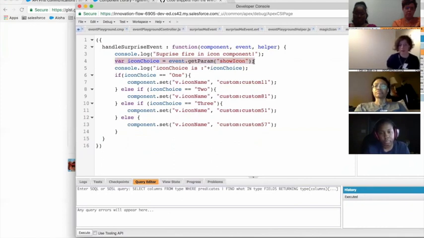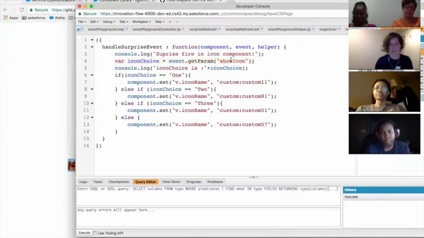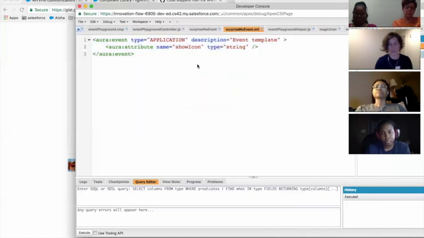Yeah, Pavana, overall we are changing the icon based on the button pressed, but on line 4, we are getting the value of show icon. And what is show icon? If I'm looking at my Lightning application event, what is show icon? Yeah, it's a string, it's my attribute.